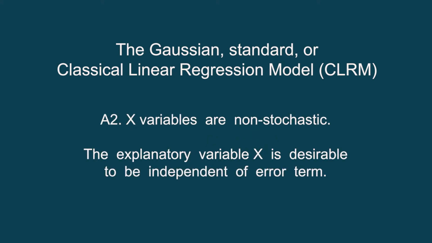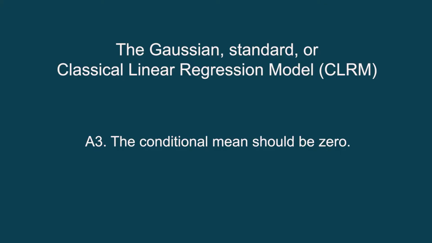Secondly, the variables are non-correlated and not random. This is also important: it says that they should not be related to any kind of error term. If it is found, then endogeneity will be a problem. Next, we have that the conditional mean should be 0.